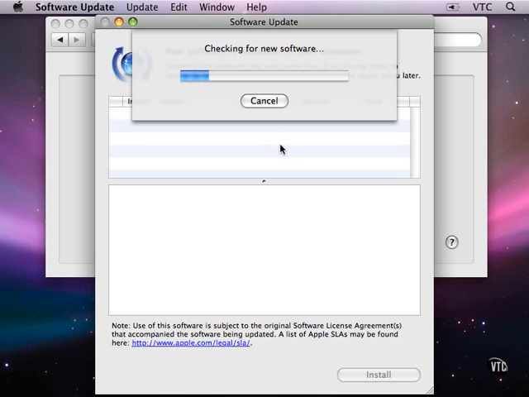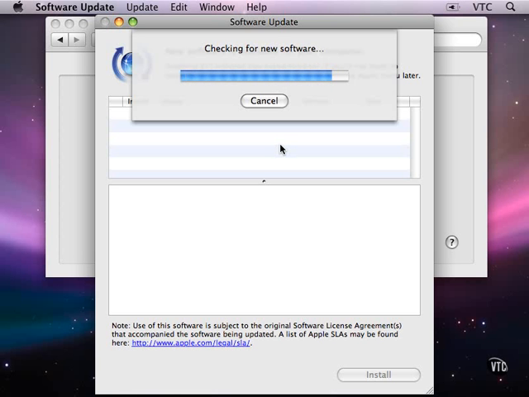And you will get some description of what the updates are and how critical they are, because sometimes they are very serious security issues that need to be patched right away. Others are optional issues. An update to the operating system is different, by the way, than an upgrade to the operating system, because with Leopard we're running Mac OS X version 10.5. 10.5.1, 10.5.2, and so forth will be downloaded through software update. But 10.6, when it comes along, will be a new product that you would have to purchase.